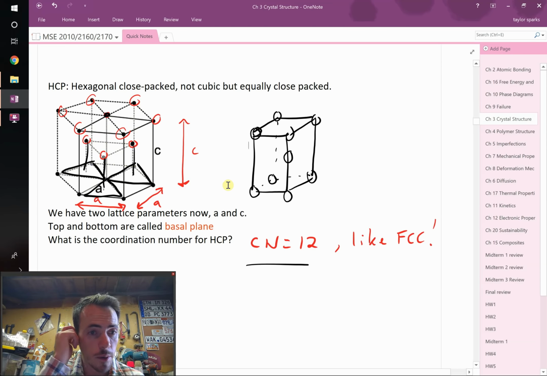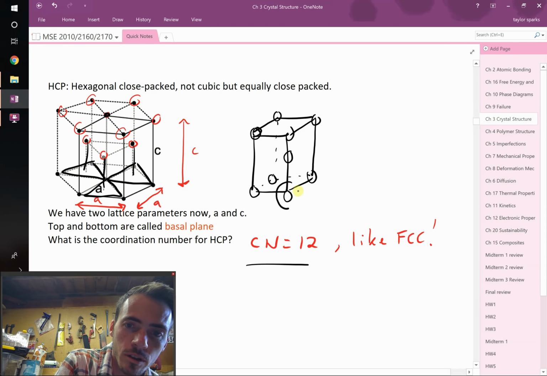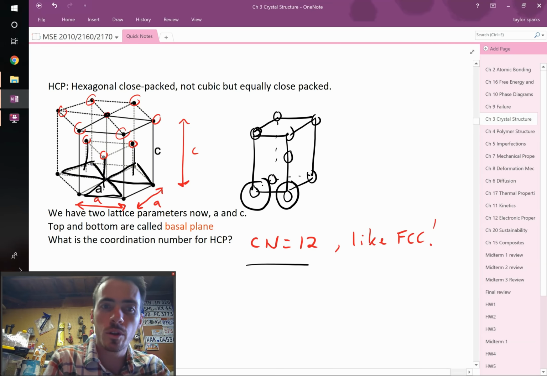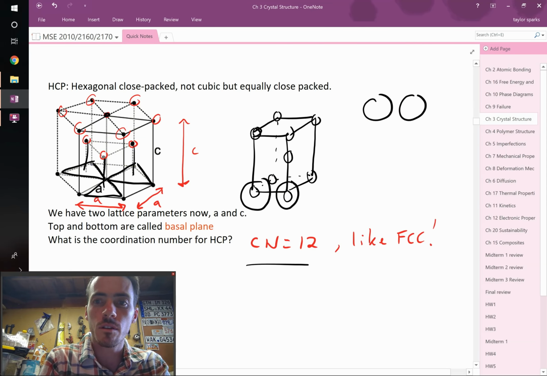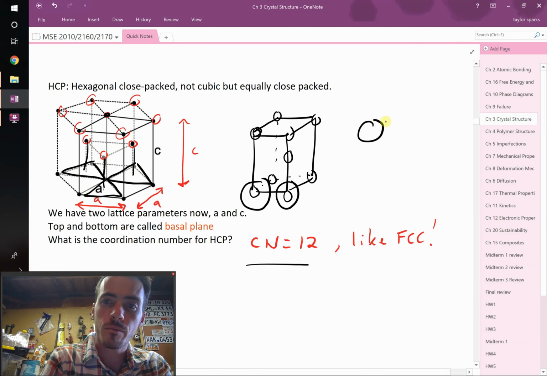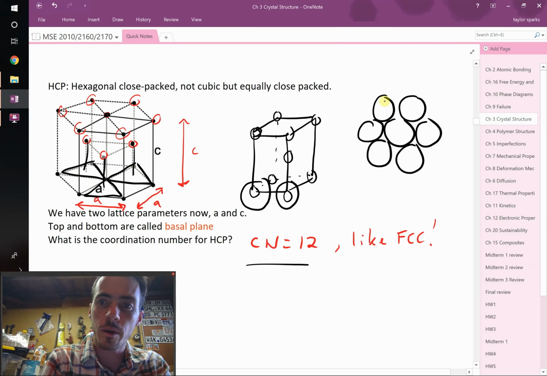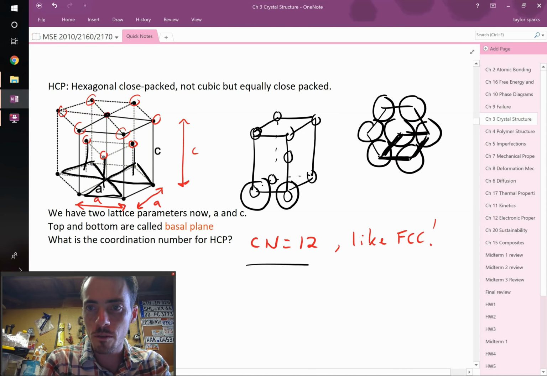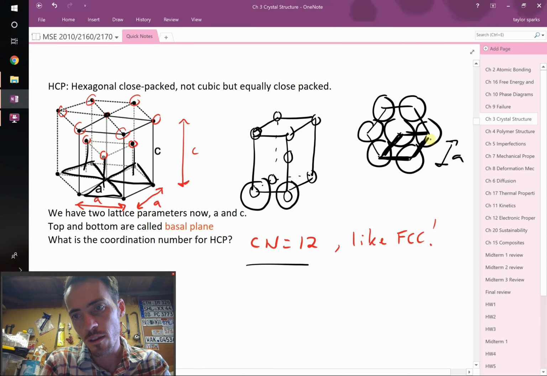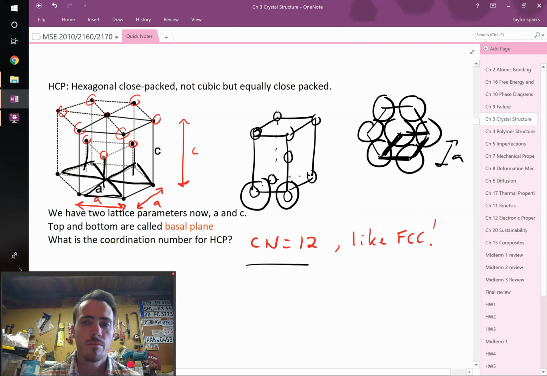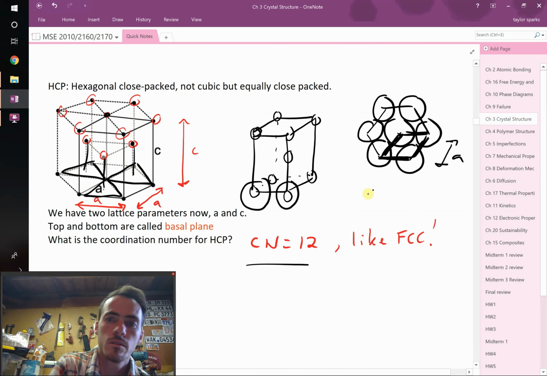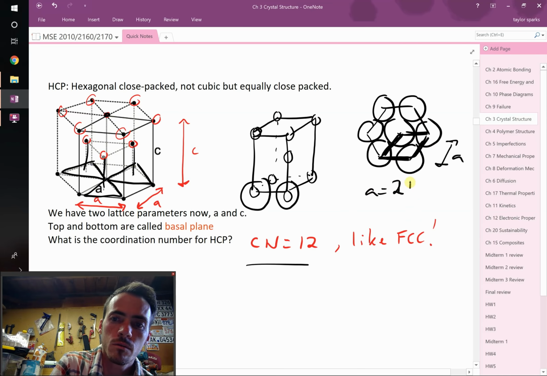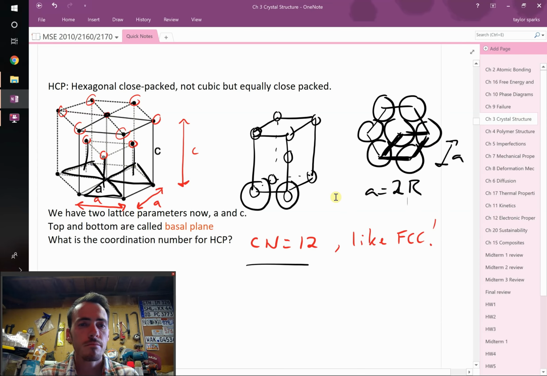Where are the atoms touching? The atoms are touching along there, right? Because if we look down on the unit cell, it's this. Let me draw that a little clearer. This is the hexagonal close packed lattice, right? That right there is our unit cell, this smaller one. So it becomes clear that this distance A is just 2 of our metal radii, okay? A equals 2R in this case. That's hexagonal close packed.